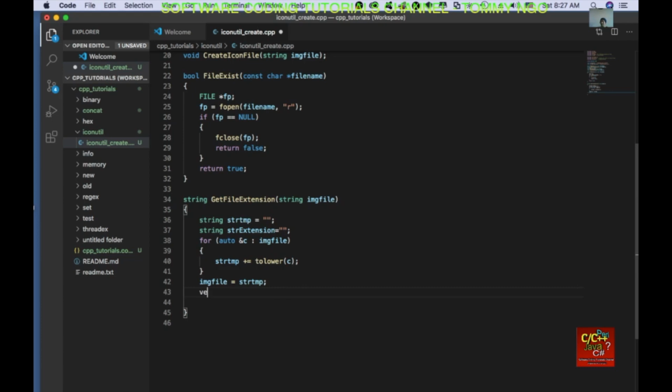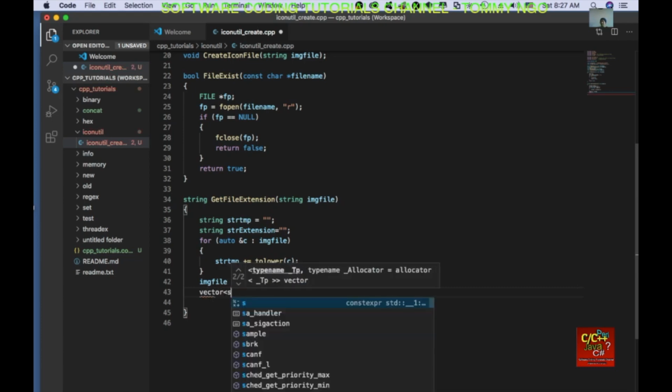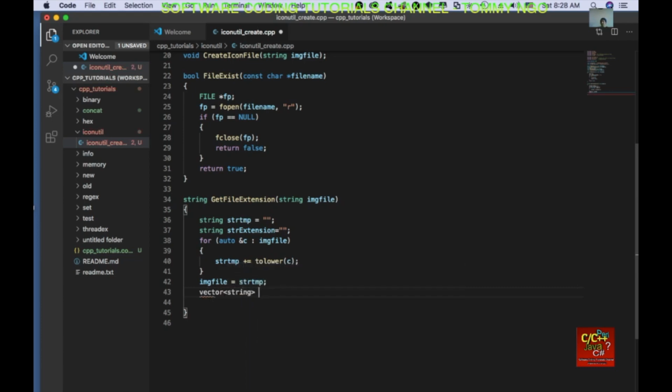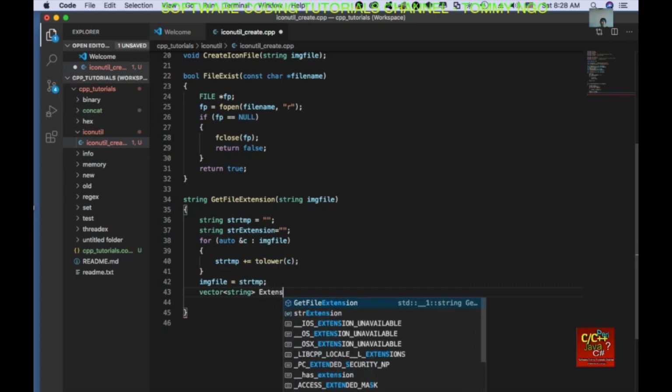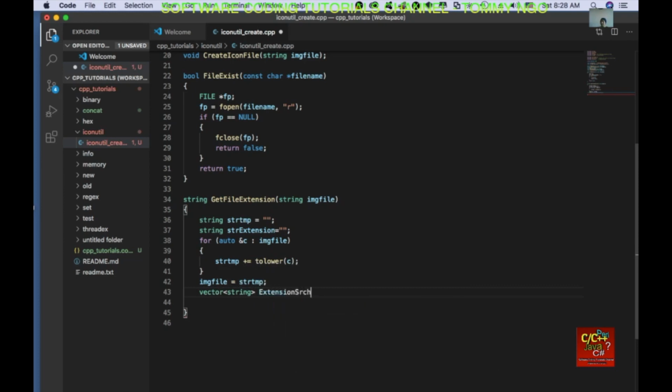So I'm going to declare a vector, extension search list. So the extensions that I will be accepting are PNG, JPEG, and GIF. Okay, and then I'm going to loop through the extensions.